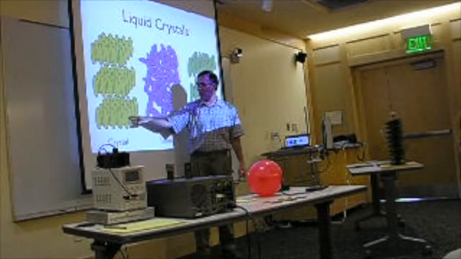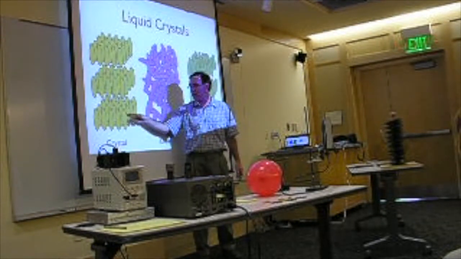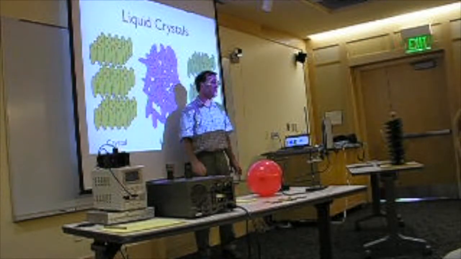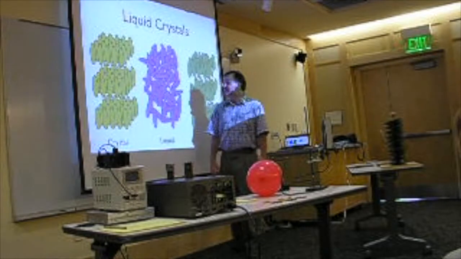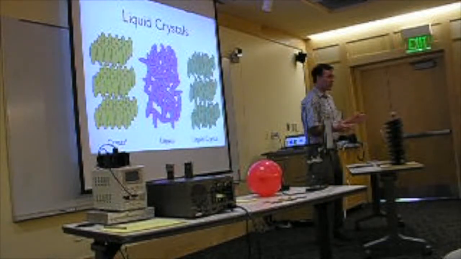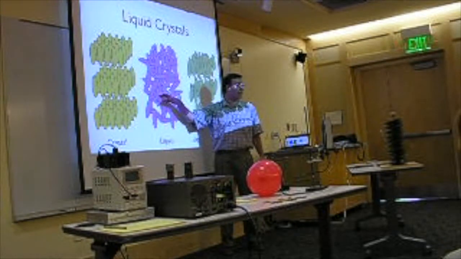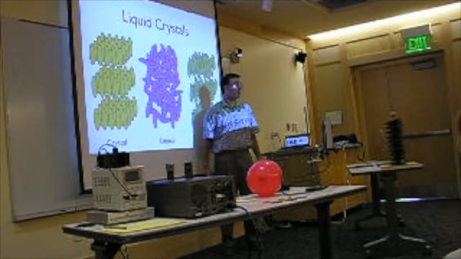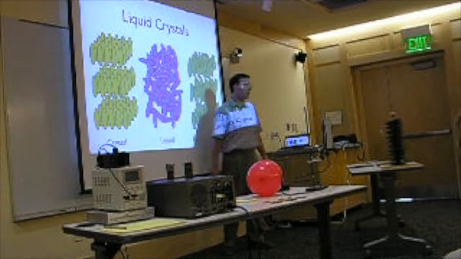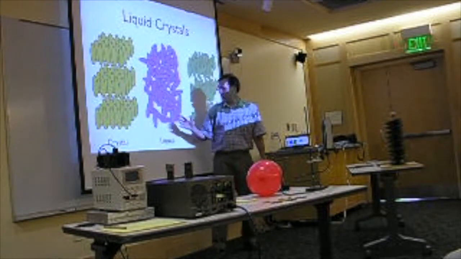So here's an example of a crystal. Once you know the location of one thing, then you know the location of everything else. All you have to do is move by the crystal spacing. So a crystal is a regular arrangement of things, usually atoms or molecules. What's a liquid? Well, if you look at water, water's a liquid at room temperature. There's no relationship between the location of one molecule of water and the other molecules of water. They're all very much random. So if I know the location of one molecule, it doesn't help me in a liquid. And so we see the difference between the properties of the crystal and the liquid.